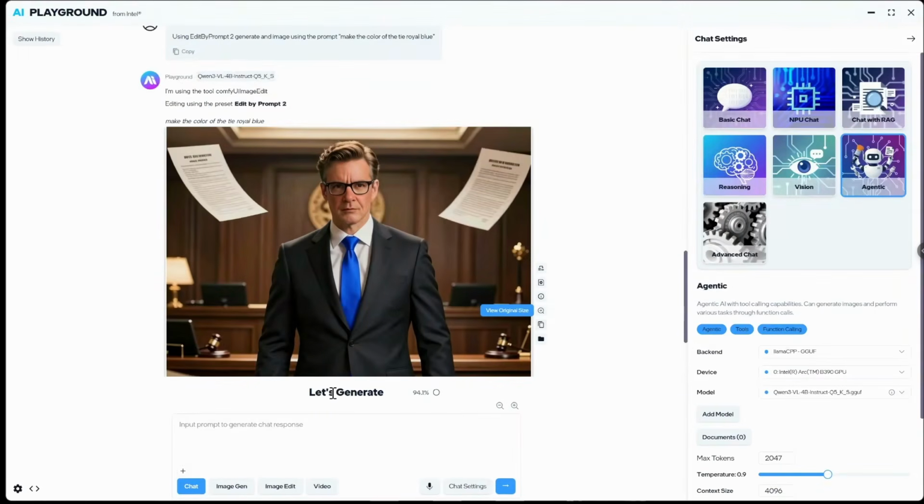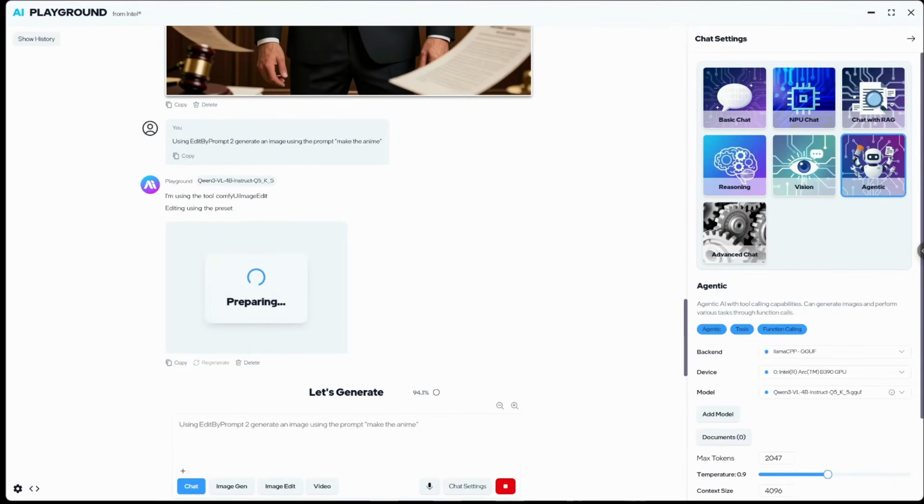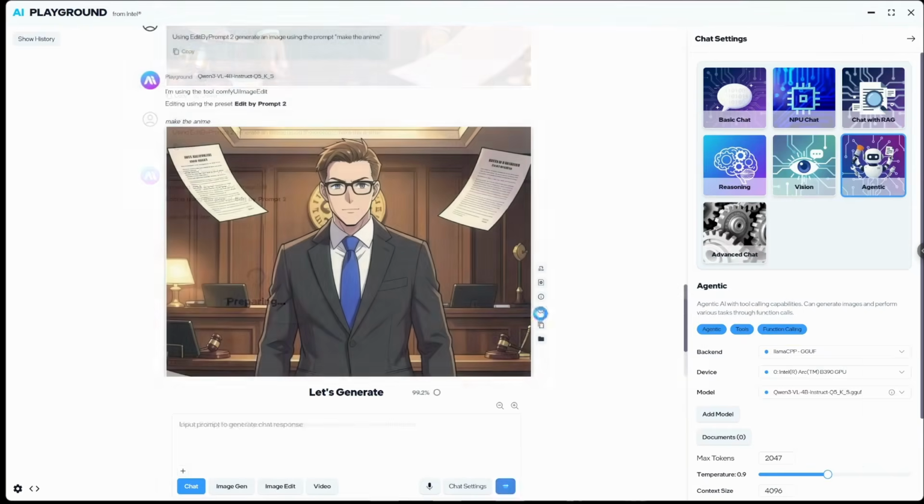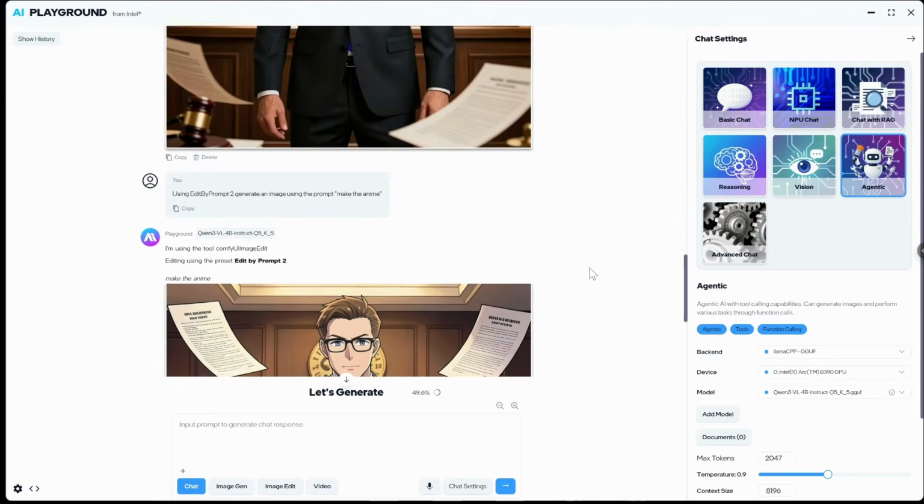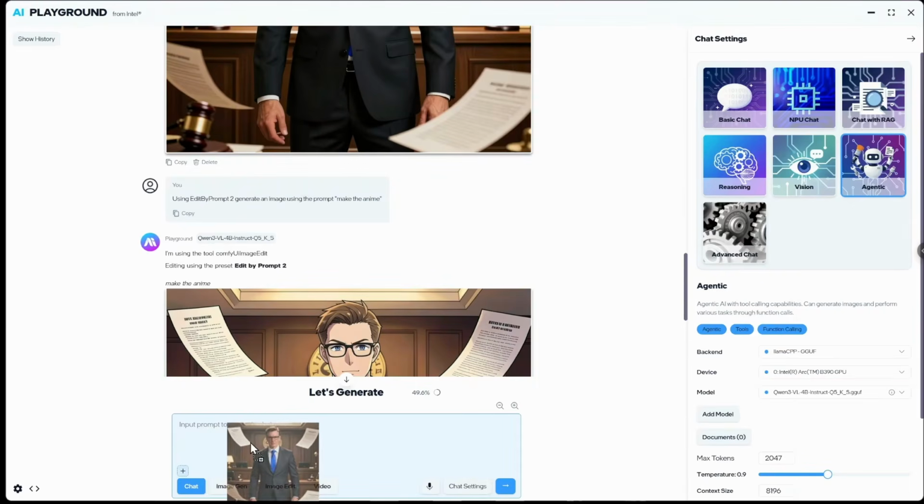This time, let's see if we can change the style and look of this. Let's try it as anime with a new edit prompt. Not bad, but not exactly what I'm after. Let's go back to the prior version by dragging it to the current prompt. I like the idea of stylizing it, but not anime.